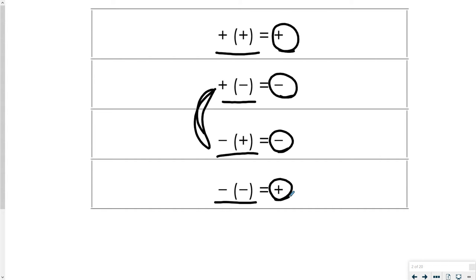That's where a lot of you, when we were doing adding, would say, don't two negatives make a positive? That's where a lot of people get confused. It's only in multiplication that two negatives make a positive, okay? So this chart is very important, okay? So make sure you have this chart down somewhere, please.